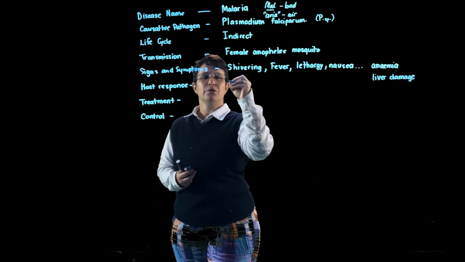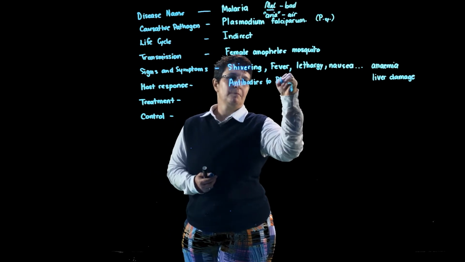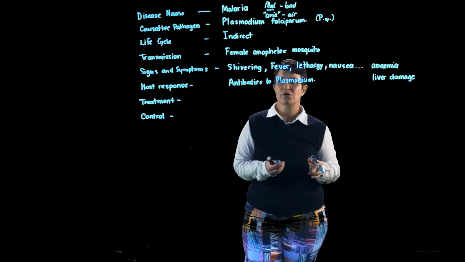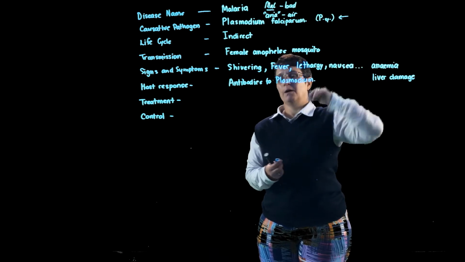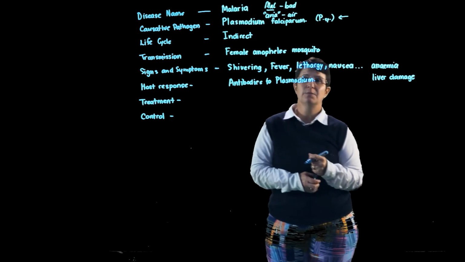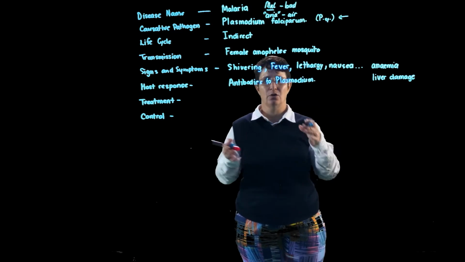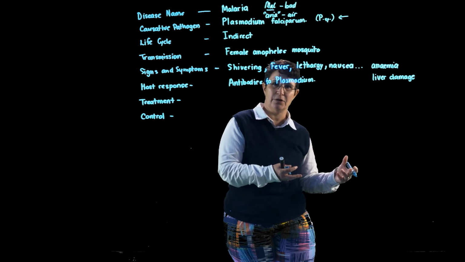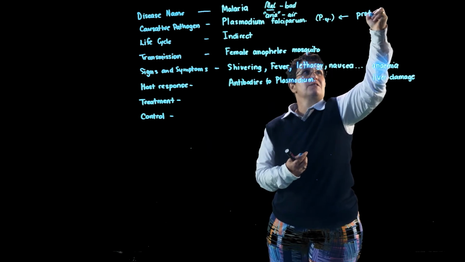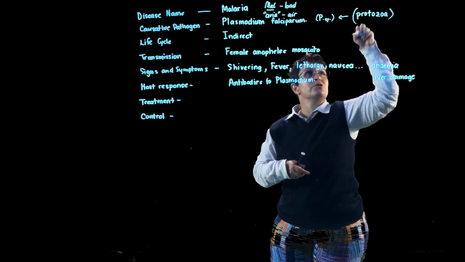The host response is to produce antibodies. But here's the problem. This particular living entity, the protozoa, are capable of changing the surface antigens on themselves. So even though you're producing antibodies, they are relatively ineffective against the subsequent strains that are going through, hiding in your liver, then coming out of your liver into your bloodstream, reinfecting you. So it's not very effective as a mechanism, and that's why you constantly have these recurring bouts. So just want to remind you that these are protozoa.